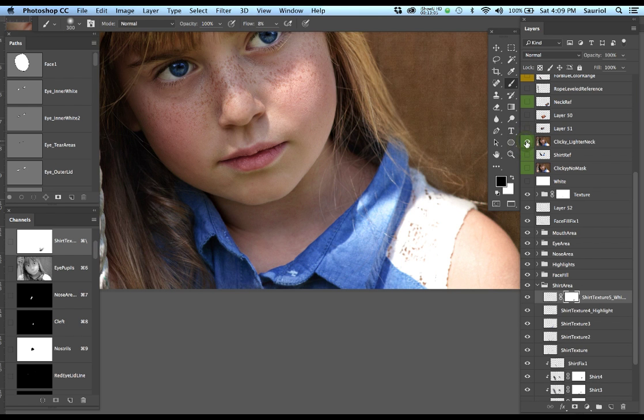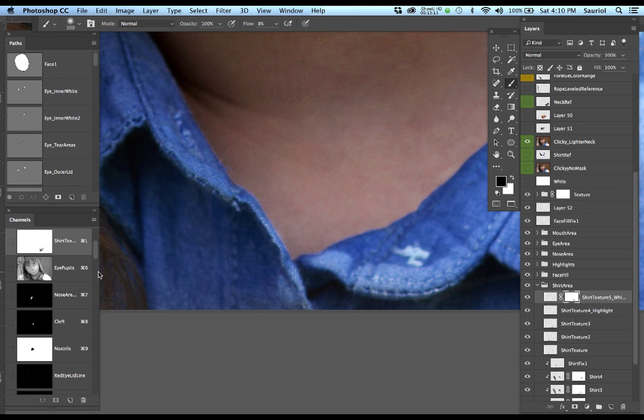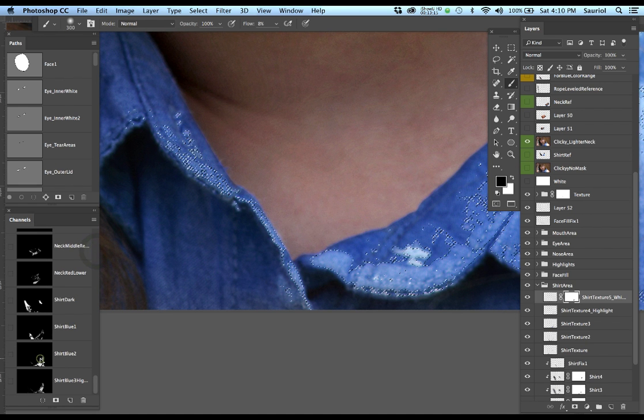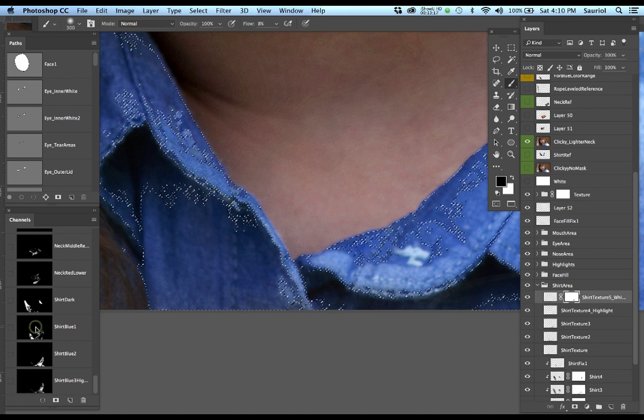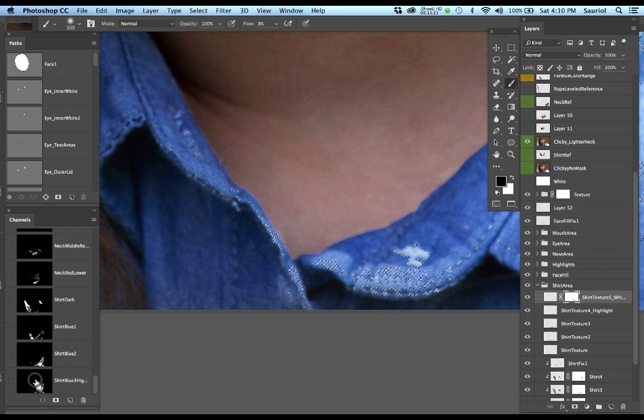It's not perfect. I missed some of the stitching in here. Let me see if I had a selection that actually did the stitching in there. Let me see, that one doesn't. That one really doesn't, from what I can tell. Let's click here, that one doesn't. Let's click here, that one doesn't. So I'll try one more. I'm going to click up to the clicky copy.